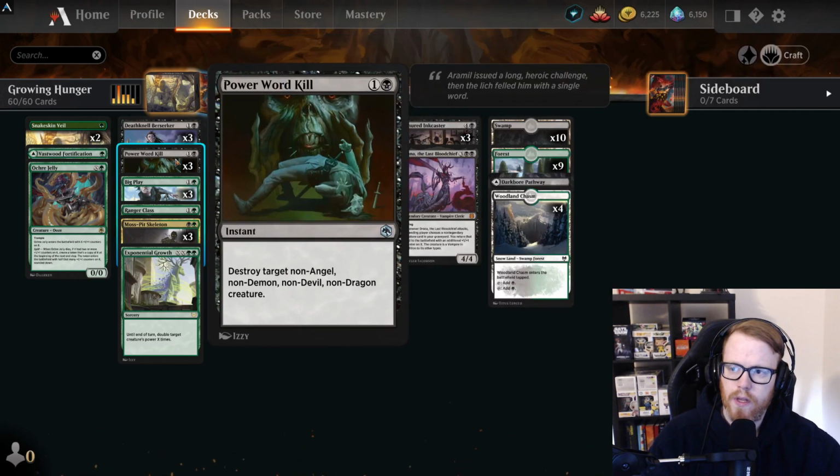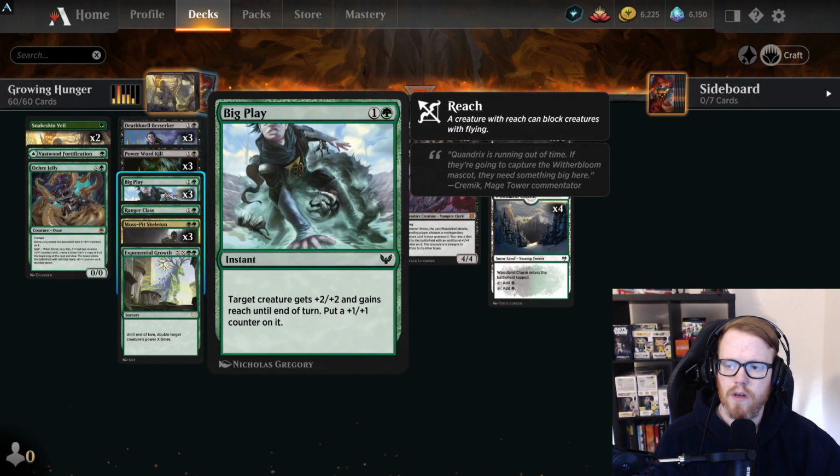Then you got Power Word Kill, which is another removal spell. Definitely a good spell. Very interesting here, as there are a lot of dragons in the format at the time. Sometimes good in certain matchups, not good in other matchups. But interesting removal spell. One of the better ones, just because it is 2 mana instant speed removal. So overall, pretty good.